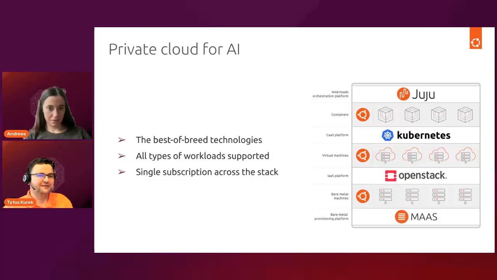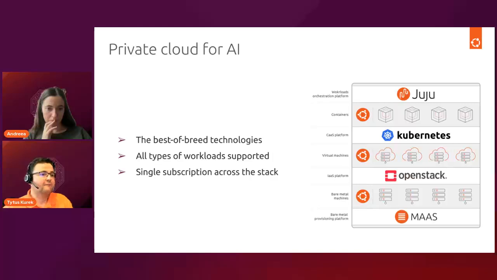So if we go to the next slide, exactly here, this is how it looks like today. And I think it's important to mention that this stack continues to evolve, right? Why? Because, well, our goal is to pick up the best of breed technologies that are currently available on the market, right? We as a company behind Ubuntu, the world's leading Linux distribution, we take a holistic view at the entire spectrum of open source, right? And we pick up the open source projects that make most sense for the current market needs, right? So as of today, this stack consists of those technologies that are listed there, right?